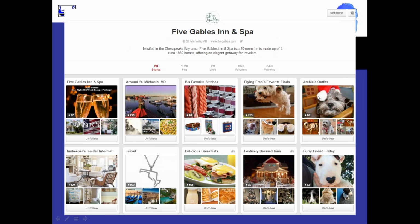This place is dog friendly. And what they did is very clever. They've got some dog boards in here. So they don't say that they're dog friendly on here, which would actually be an added bonus for them. But if you click into Five Gables Inn, you will see that they're dog friendly. And someone coming to this particular board for the first time will actually get that impression. Oh, they either have dogs, but as you can see from all the variety ones, there's more likelihood to see that, yes, this is a dog friendly B&B.